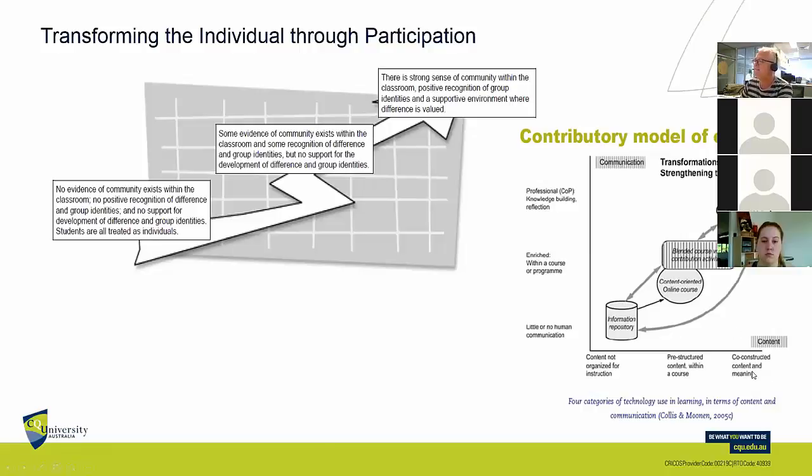And we can see here that the content by the end of the course is co-constructed. Okay, it's no longer the domain of the teacher. So that at the end of a good course, at the end of effective teaching, you should have shifted just as much as your students in your learning and thinking.